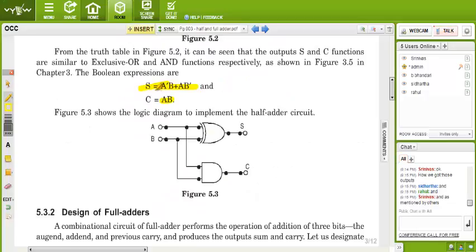Okay. Now see, it is an XOR gate circuit. So we can get the S by giving an XOR gate, and we get the carry by giving an AND gate. So we can prepare our half adder circuit. How easily. Is it clear? Now if we want to add 1 and 1, suppose here 1 1. Tell me, for 1 1, what will be the output of the XOR gate? What will be the output of the XOR gate if both inputs are 1?